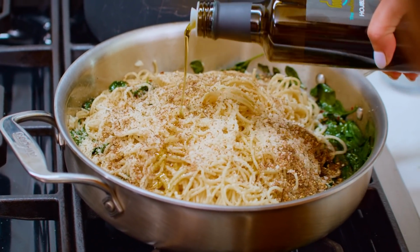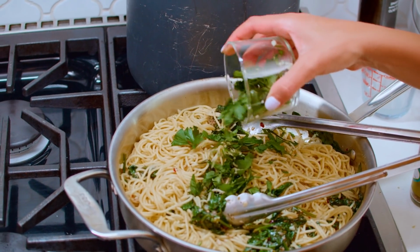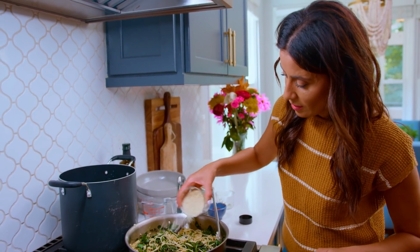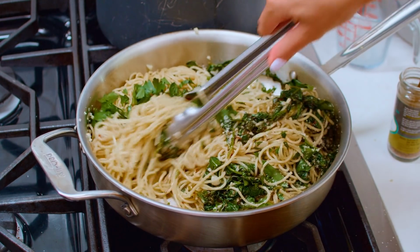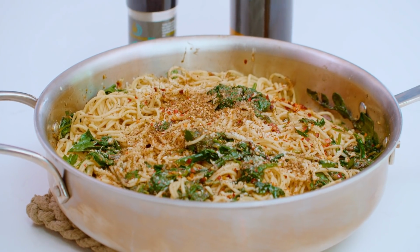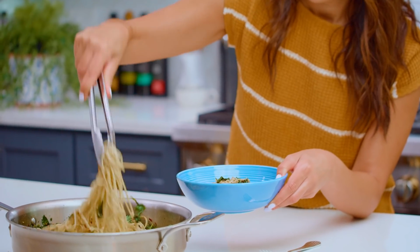Just when you thought the flavor party was over, oh no, going in with some fresh parsley. Going in with the rest of my Parmesan and giving everything a good toss. This is an epic pasta night waiting to happen, you guys. I cannot wait to dig in.